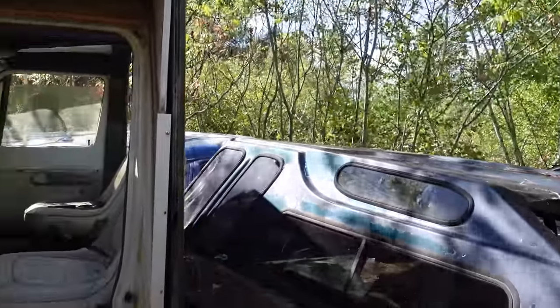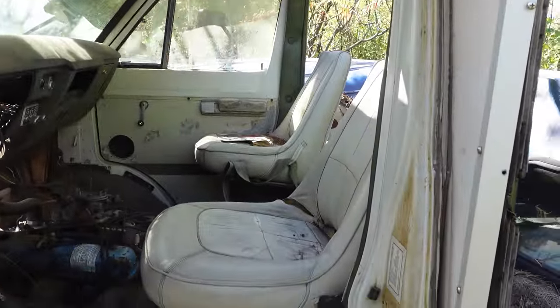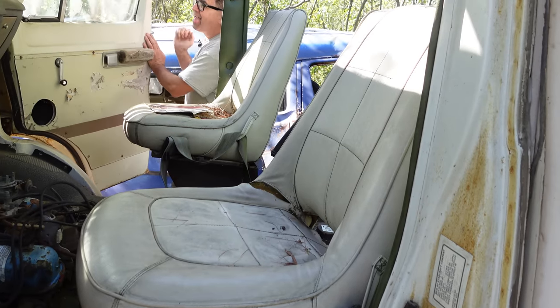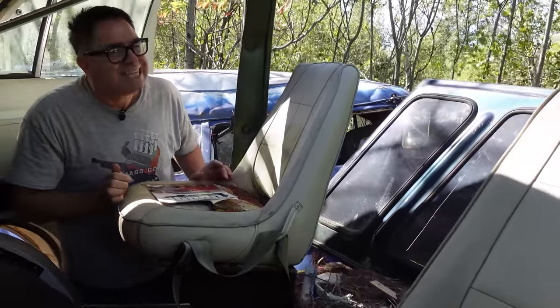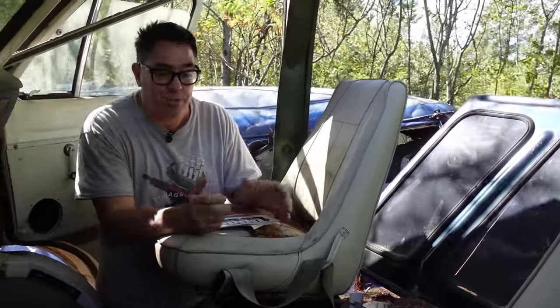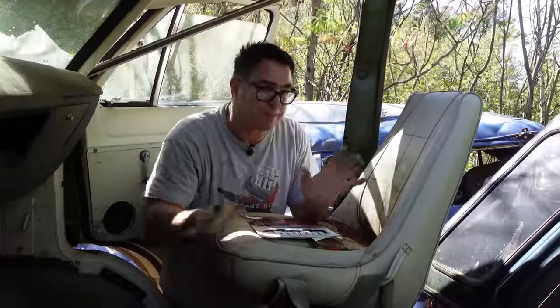The seats on this one may look like the Bostrom seats you'd find in an A100 for Hemis and such — but they're not the same. A lot of guys go to the junkyard and say, 'I found a Dodge van with bucket seats, I'll put them on my Hemi Dart replica.' No — these are different. They're actually tapered. They're made by Bostrom, but they're an evolution of the Bostrom thin line as found in Hemi 64 and 65 Mopars, 68 Hemi Dart and Barracuda, and Jeep CJs — similar, but not the same thing.